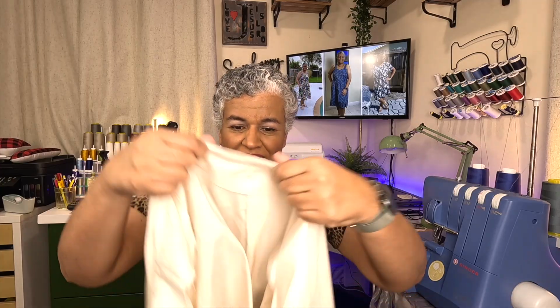So I was looking at some of the dresses, and I decided, okay, I'm going to make a muslin of this dress, which is McCall's 8083. This one here. I'm sure you're not going to be able to see this, but I did make a little video of the muslin that I made. This is the little muslin here. I just made the top because I wanted to see how it would fit.